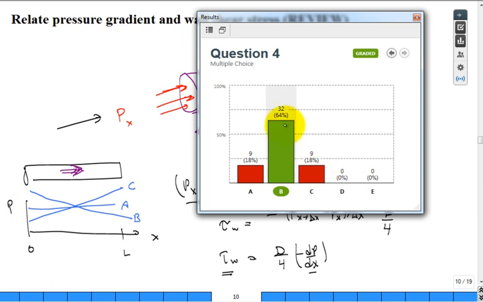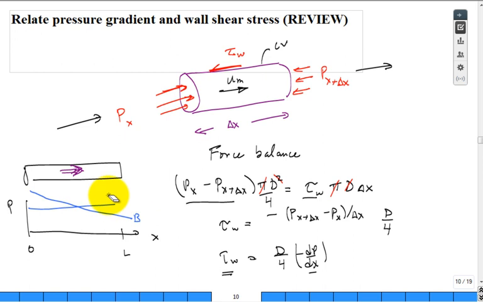thank you for the majority, 64%. It goes down. So that's why we tuck that minus sign in front of this term. Because if dP dx is negative, I put a negative in front of a negative quantity. Guess what is in parentheses? Positive quantity. So negative dP dx is a positive quantity. So, all right, let's press forward.